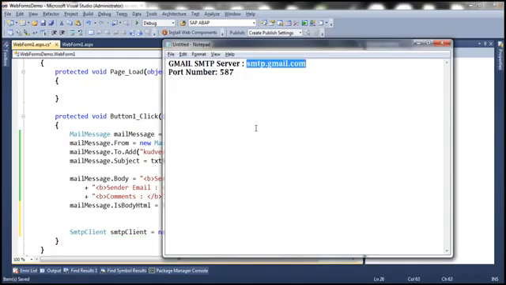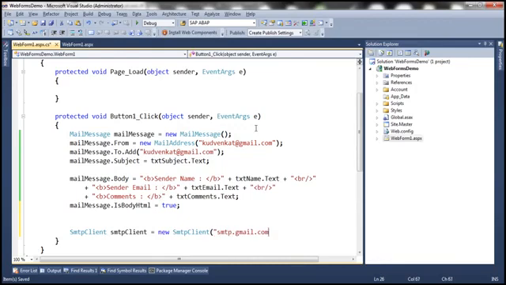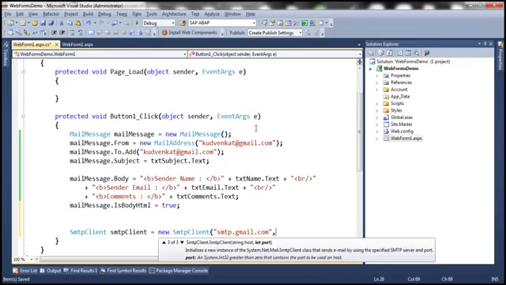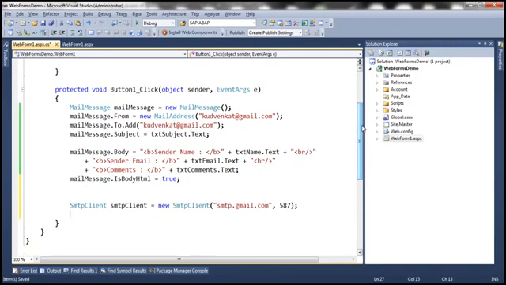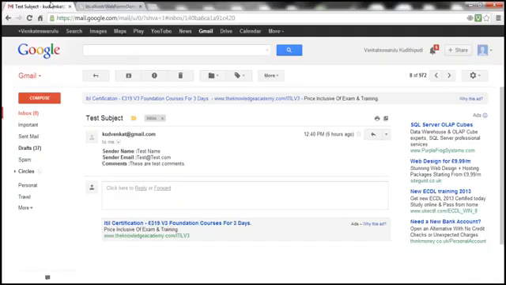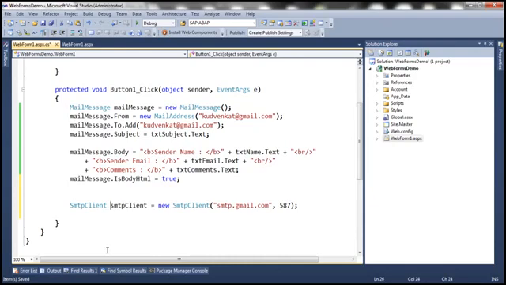So you can use that in this case. Okay, so the name is going to be smtp.gmail.com. That's the name of the SMTP server, and the port number is 587. So let's go ahead and include that. So we have the SMTP client now. And look at that, Gmail works on HTTPS protocol, meaning SSL, we need to enable SSL. So there's something called SMTP client.EnableSsl. Again, that's a Boolean property. So let's go ahead and set that to true.